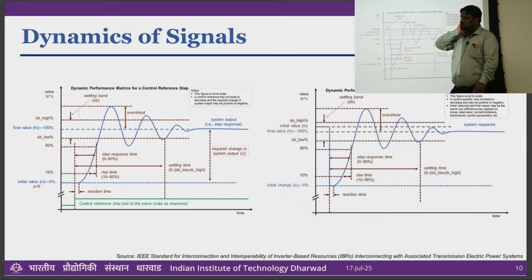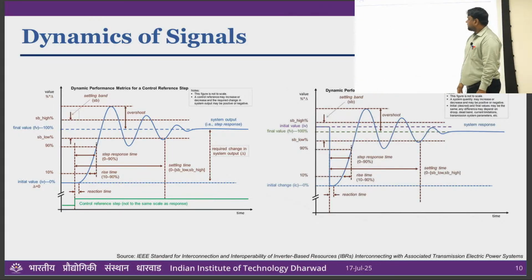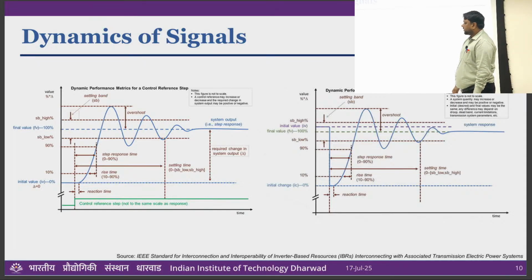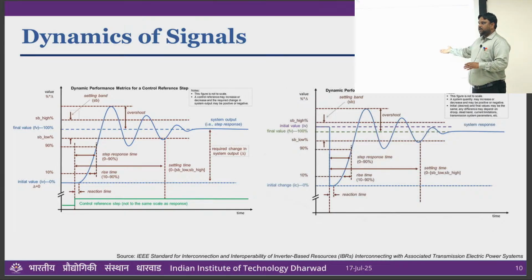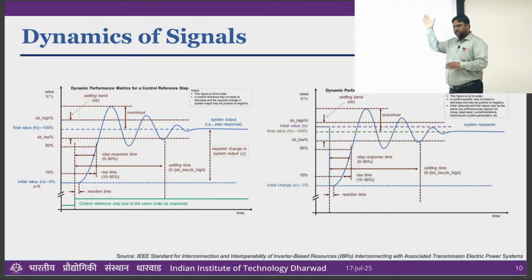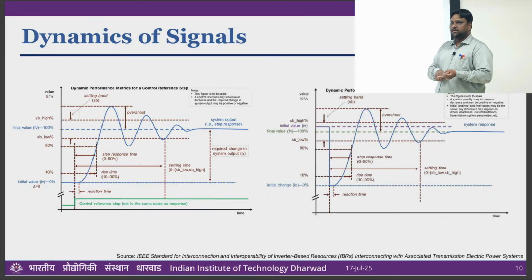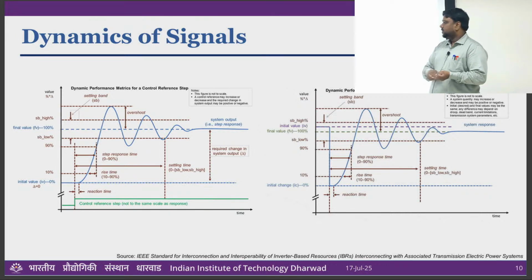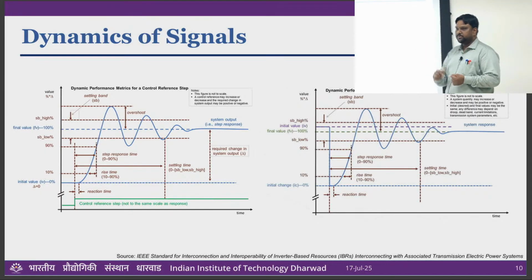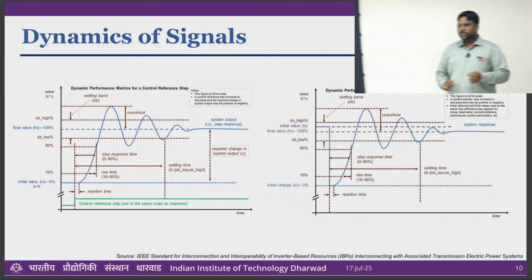Sir, what is this input step, like a frequency input? It can be anything. I will show you, there are several. I showed you, there are several things you have to follow in the grid code, in steady state and also in abnormal conditions. This is mostly to be followed for steady state. And sir, next, this input is coming from the transmission side? I'll give you that picture.